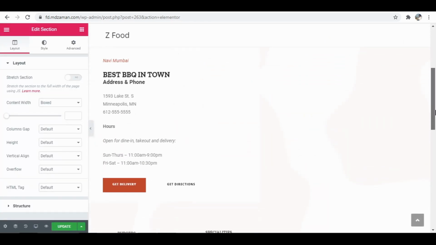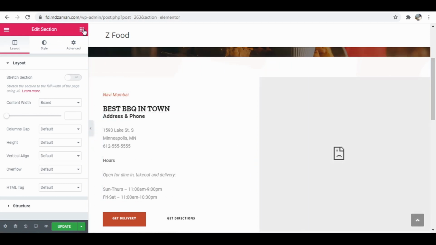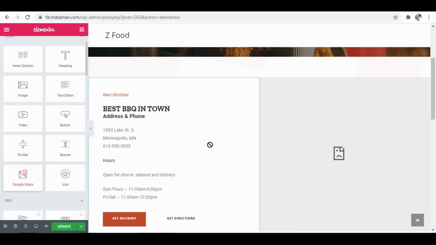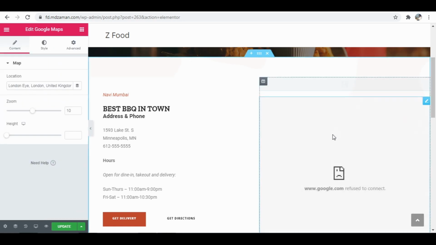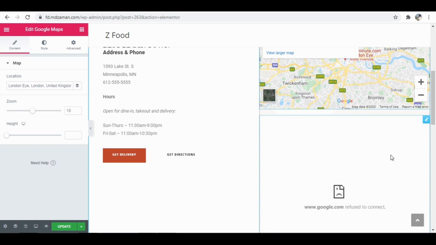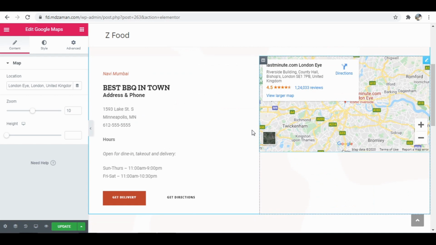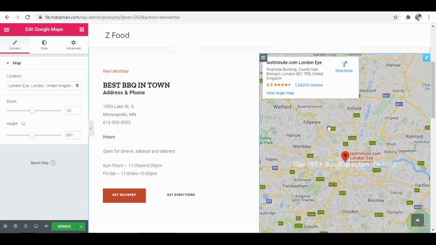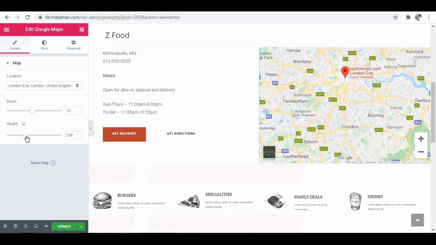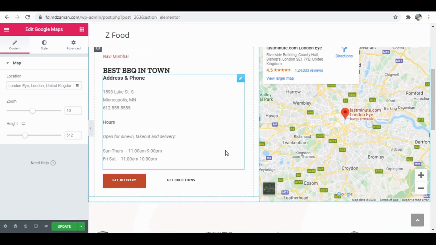So scroll down, and over here we need to have a map. So to insert the map, go to the 6 dots and search for maps, Google Maps. Drag and drop it over here and delete this, whatever it was. I think it has got some error, so I'm just going to delete this. Increase the height of this Google Maps and make it this big, or even smaller, actually smaller. I want both of these columns to have the same height. It is more or less of the same height.